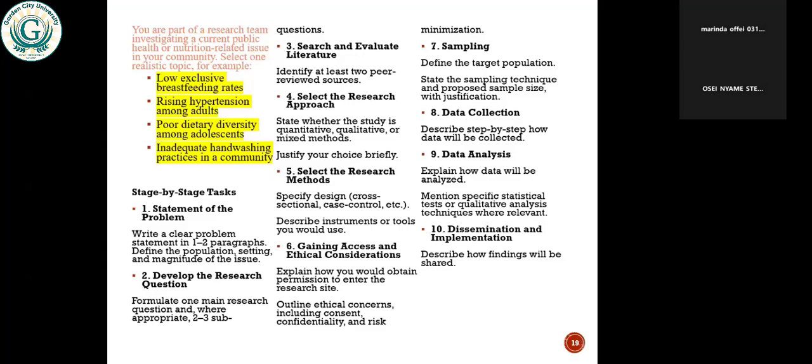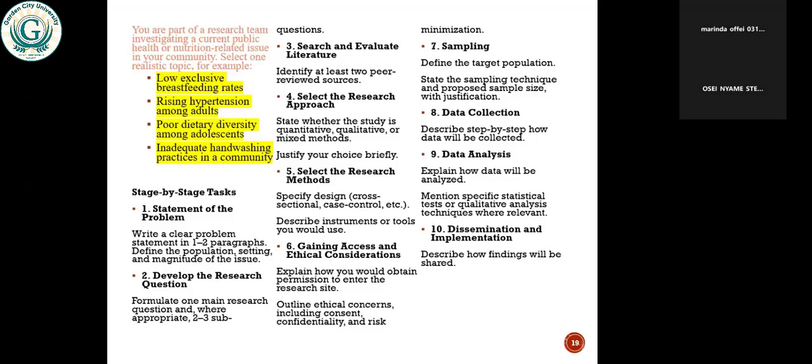Do you have to expand it the way you did the problem statement? No, that is okay. You can ask that simple one question or more. It depends on the research objectives. So if you have more objectives in reaching the goal, then you could have more questions. But if you don't have many objectives, then one question is okay. One or a few questions are okay.